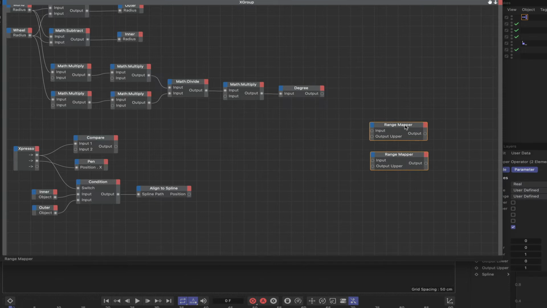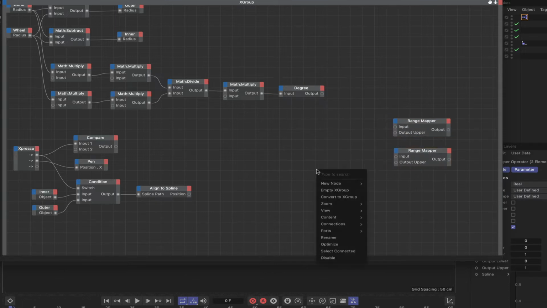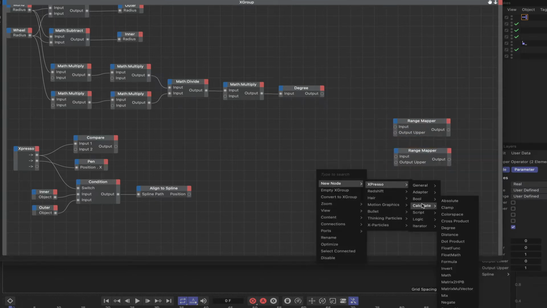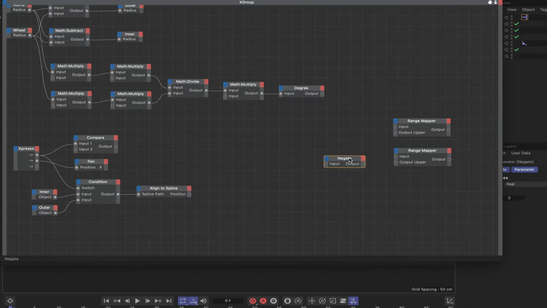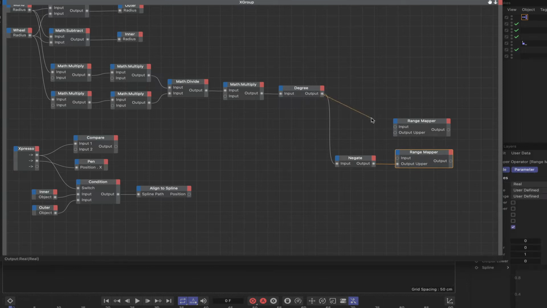If we just move these along a bit, I need a negate. So if we come down to calculate, bring one of those in, and we'll put this just here. And the degree node can be plumbed into there. And we can plumb the output into the output upper of our bottom range mapper there, and then the degree output here can be plumbed into here.